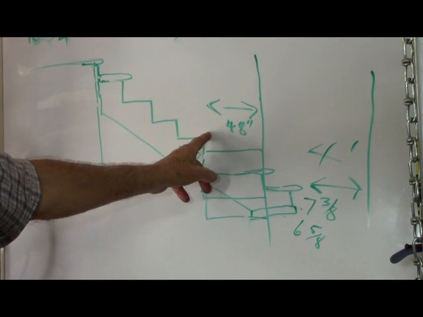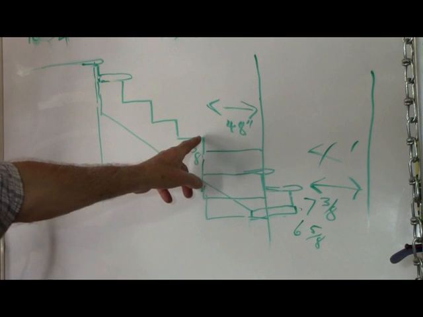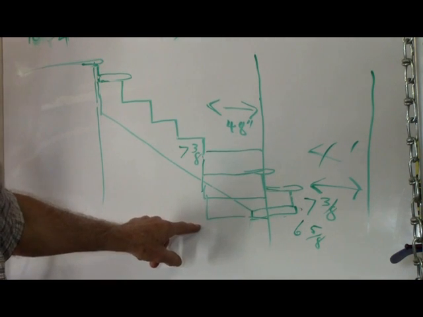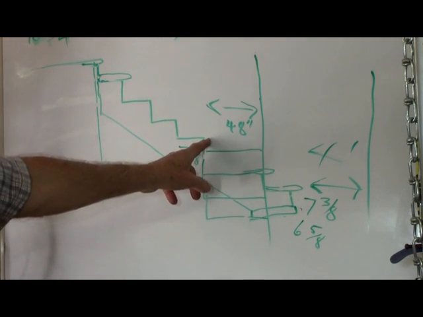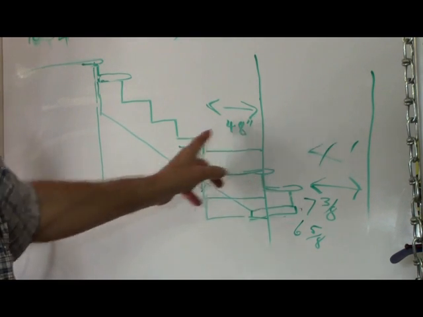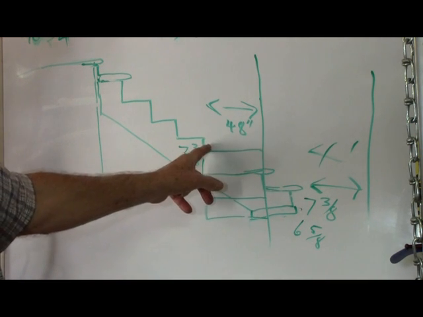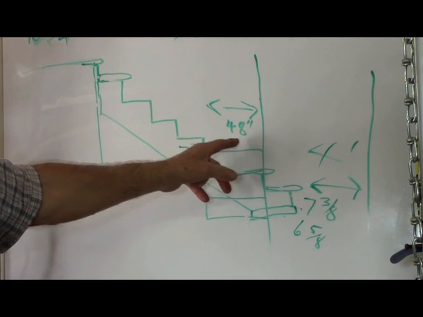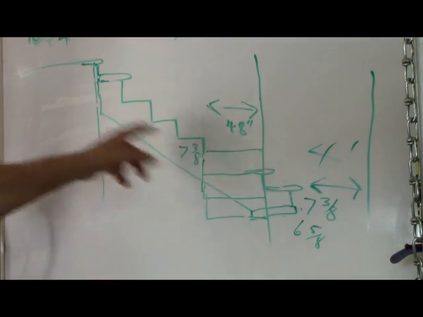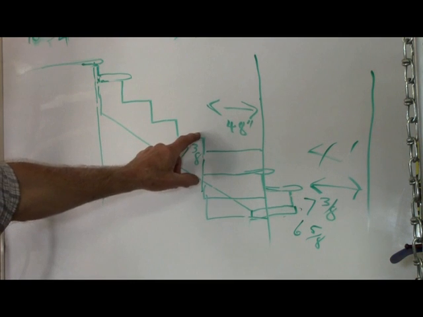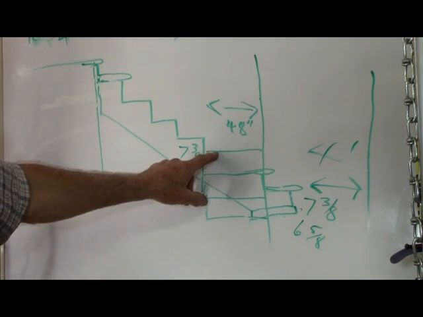If you get down here it doesn't matter what distance you are from the floor to your last step. You get to where you're at least 48 inches to a step to where you could turn. So in other words, if you have one, two, three, four steps, then your fifth one is going to be a landing.